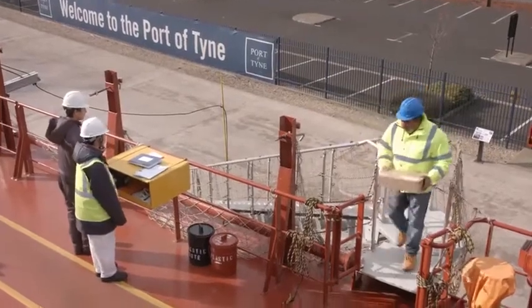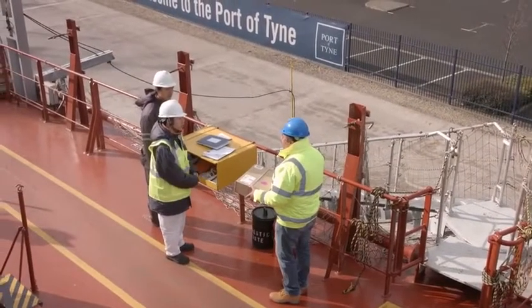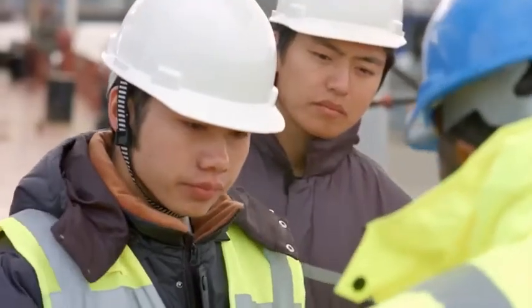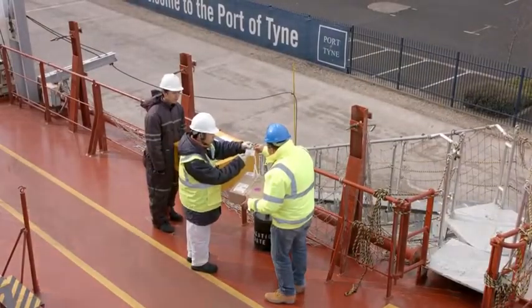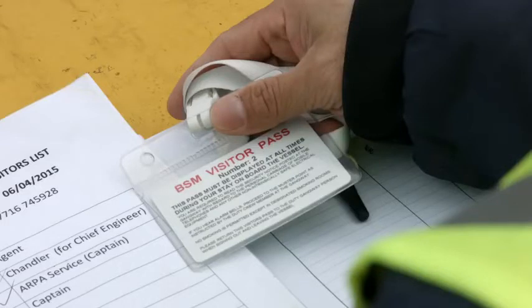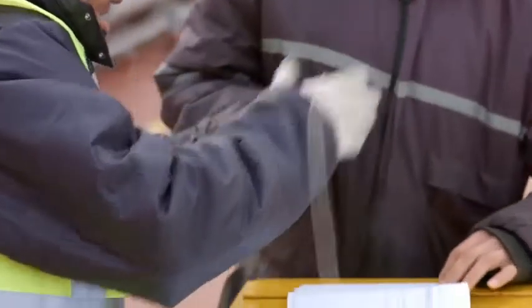A visitor arrives. The watchman greets him: 'Welcome on board. What's your name and purpose, sir?' The visitor responds: 'My name is Manoj Singh. I'm from Sea Supplies. I've got some spares for the chief engineer.' The watchman requests photo ID. Once approved, the watchman informs the visitor of the security level and safety points. The ship chandler is issued with a pass bearing the ship's name, company logo, and a number.